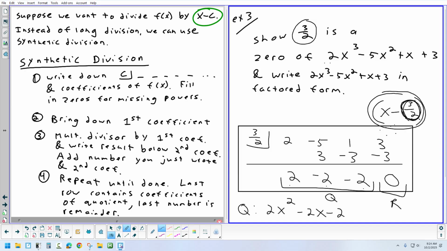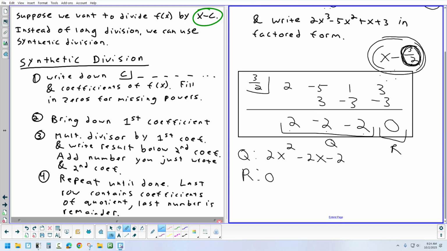You could have used the rational root theorem because the factors of this are 1 and 3. The factors of that are 1 and 2. And 3 over 2 would have been one of the possibilities, and this time it would have worked. So eventually you're going to have to figure this number out on your own, and I'm not going to give you that number like I did here. But you've got the theorem to help you do that. So that's the connection between synthetic division and rational root theorem.